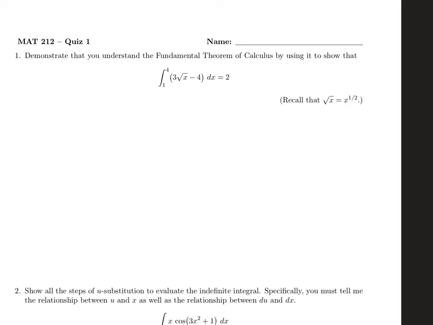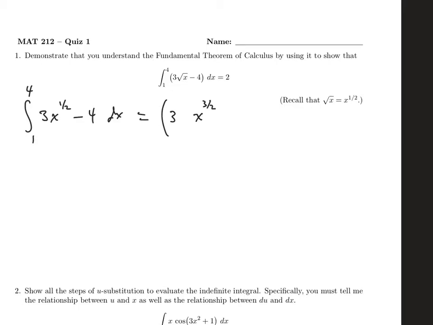And so that's why you'd want to rewrite this problem first so that it just looks like a number times x to a power. And so now we can apply the power rule for the antiderivative of x to the 1/2. Well, first of all, the 3 will be left alone there. The power rule says that we have to have a power that's 1 more than the original power.